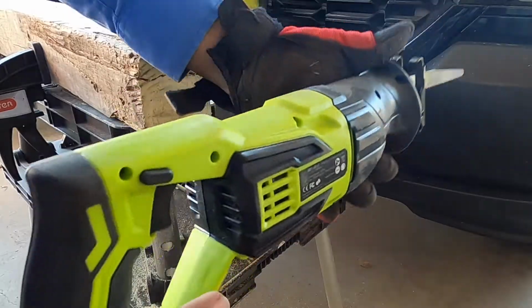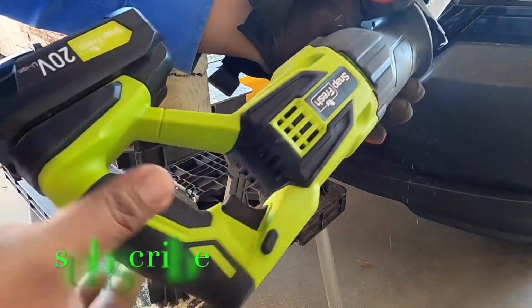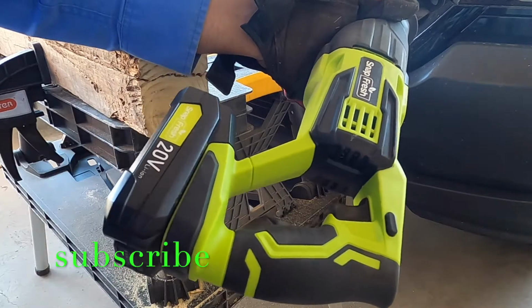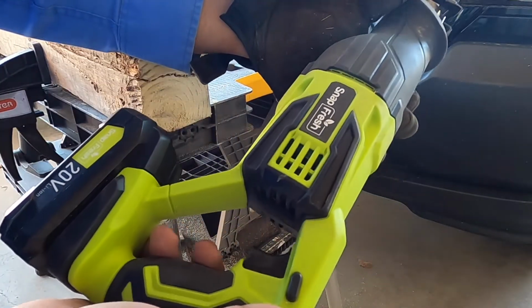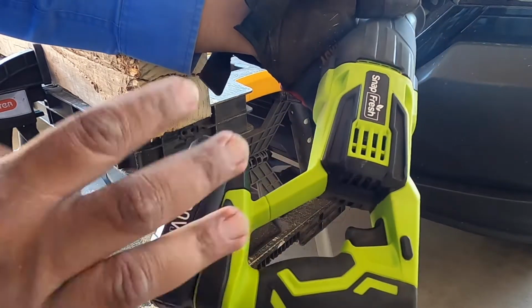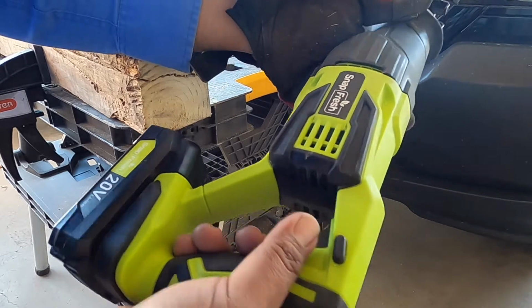Bars. So I do have to say this saw is perfect for DIY. I would definitely recommend this saw, especially because it's very inexpensive. It already comes with the battery and charger, and then you can buy other tools. I'm pretty sure you can buy this battery separately, so you can have more batteries.